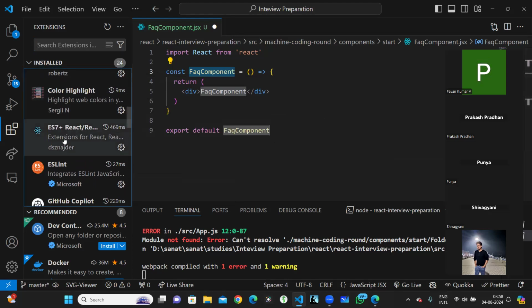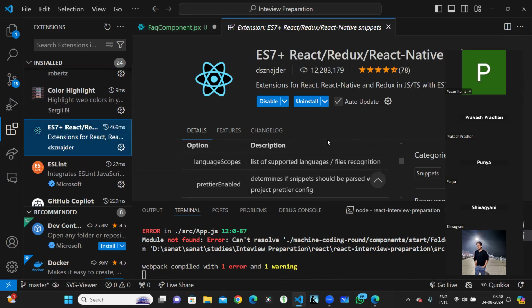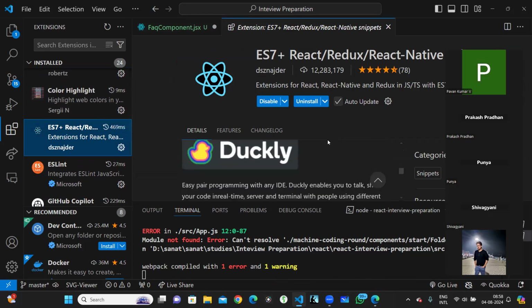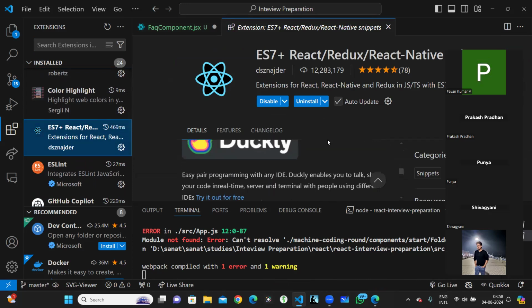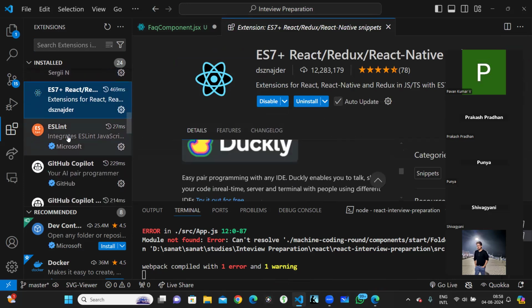If I go over here to extensions, you will see that a lot of snippets are there. I just need to go to these snippets, and you can check what are the different snippets these extensions are providing. When you go to the React Redux, you will know automatically when you install it and then try to use it.